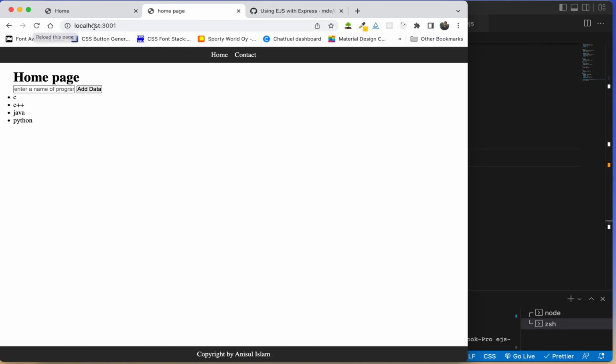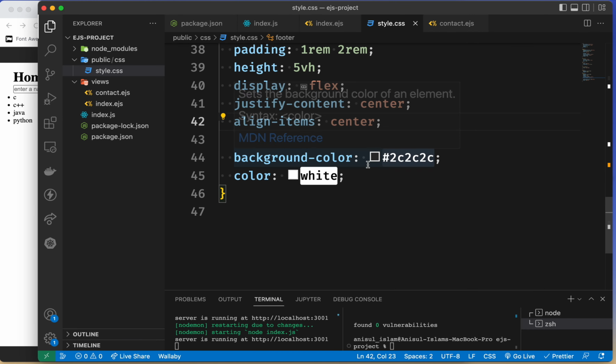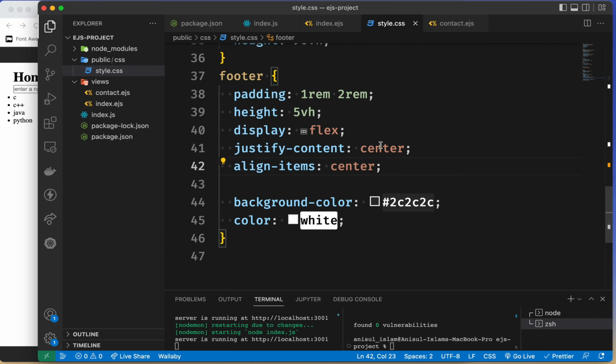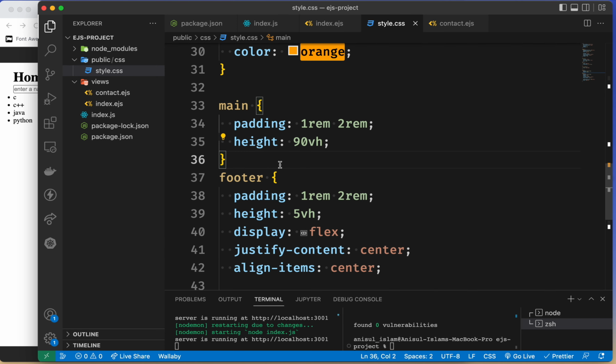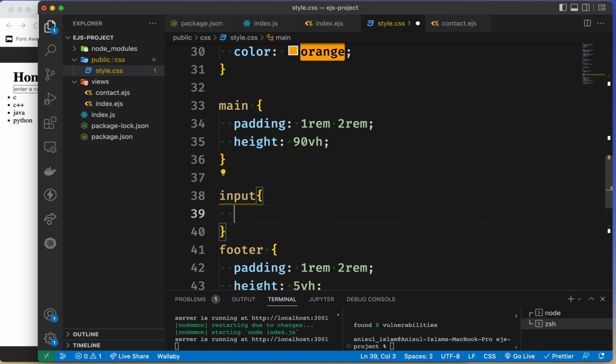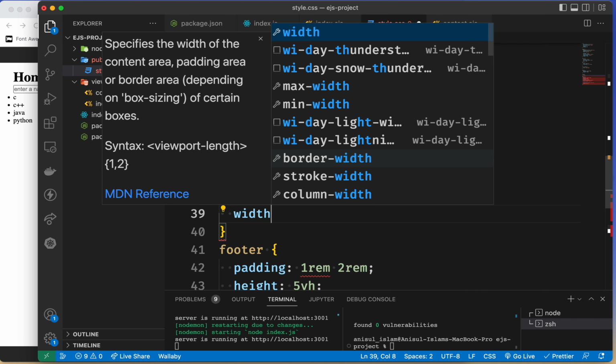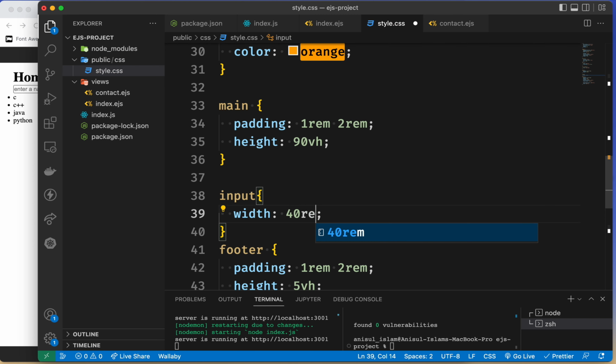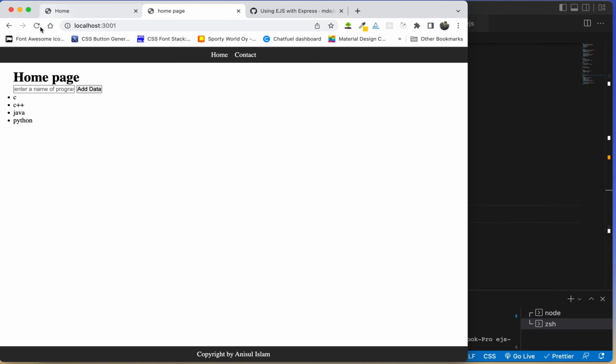It's working fine. Now that we are done with everything with designing, but at least the input field is something I want to work on a little bit. So let's select it, the input field, and do the styling with the input field. So here is the input field. I want to make its width a little bit bigger than this, so I will say 40 rem maybe. Let's see how big it can be this time. 40 rem. Yes, it's good. It's good enough. So I can add enter programming language.